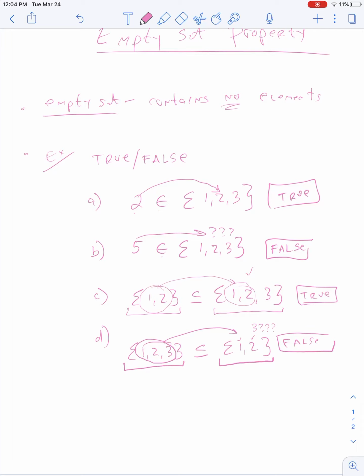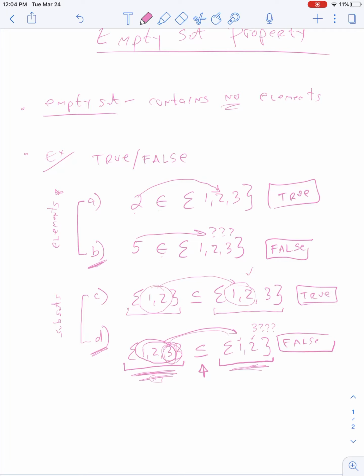I think these are some great examples because they review what we covered last time. The first 2 examples are in regards to elements of, and the next 2 examples are in regards to subsets. Looking at example B and example D, we can clearly say this is not a subset because you can tell me that 3 is not in there.